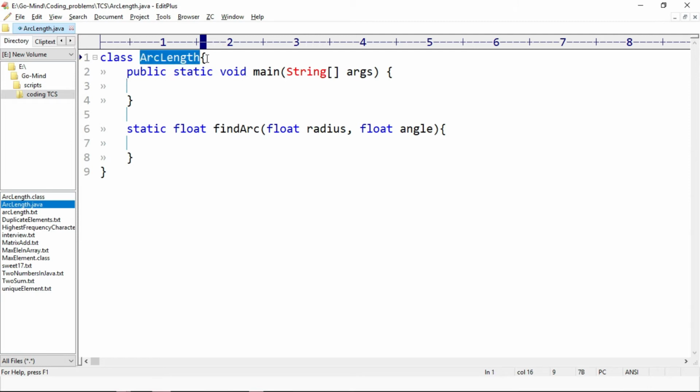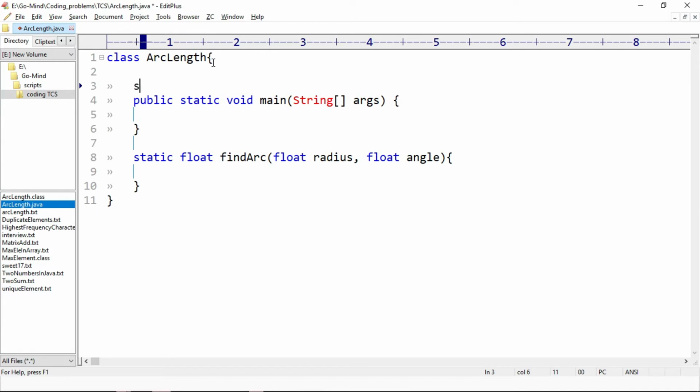I have a class ArcLength and I'll define a static variable pi, static float pi equal to 3.14f. f because this is a float value. And I have the method findArc which returns float. This float is the length of the arc.